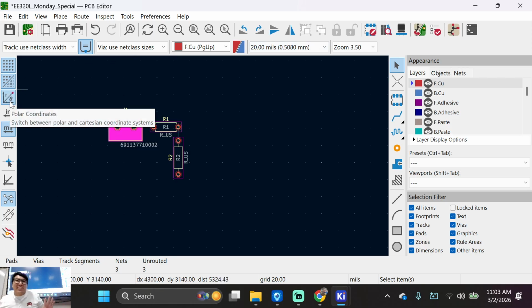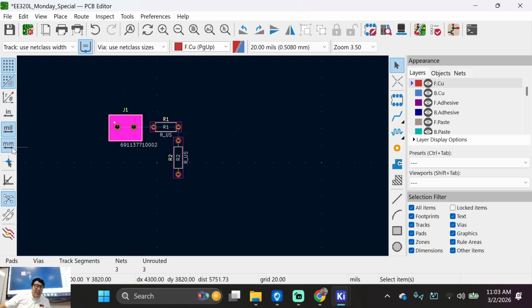Someone's going to always ask me this question. Right here. Mills, inches, 1/1000th of an inch, inches itself, and millimeters, okay? I guess a lot of American companies use, what's that word? Imperial values. So we use inches, but we're a little more special, so milli-inches, mils, right? Click on the mill button.